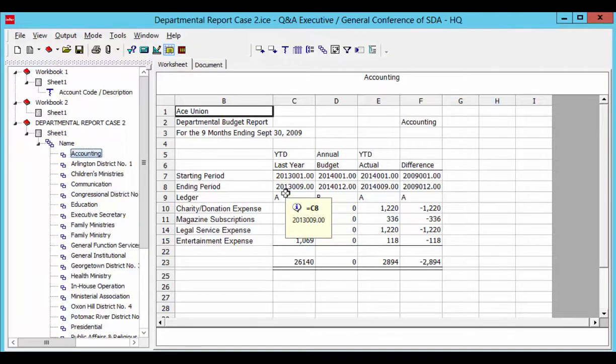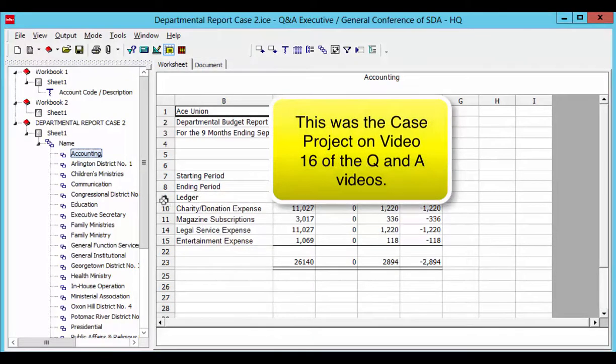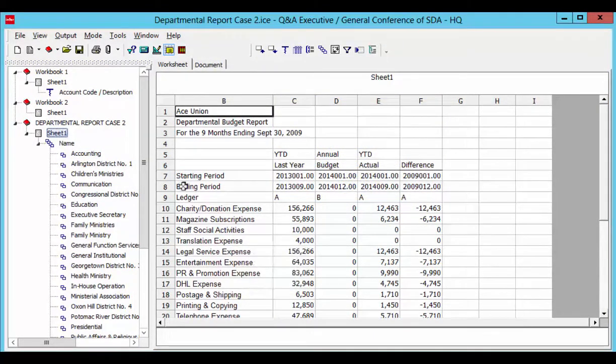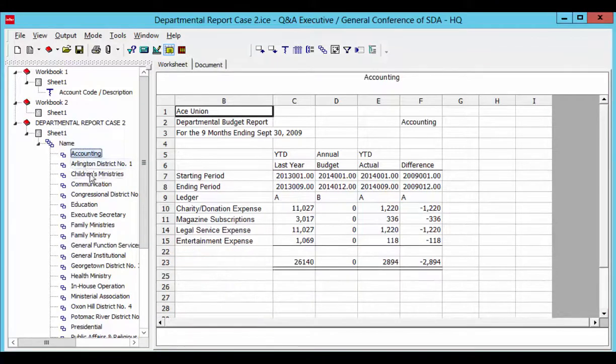I've done a video on this. It's called the case project. Early on in the Q&A videos, I just grabbed it for this case, and so basically it is a report that takes all of my departmental expenses, okay, and it has output them for each of the departments. And so my goal here is to send this to each of my departments.